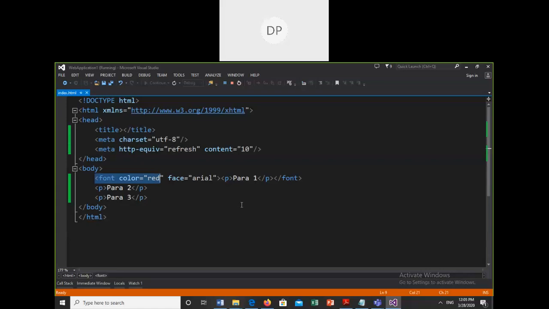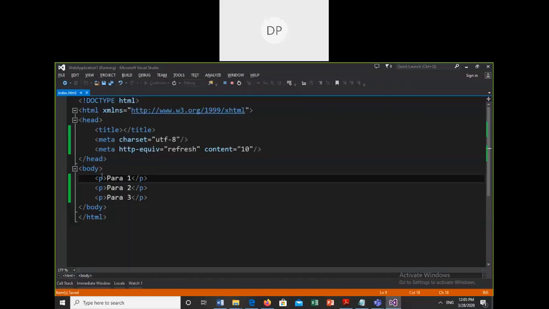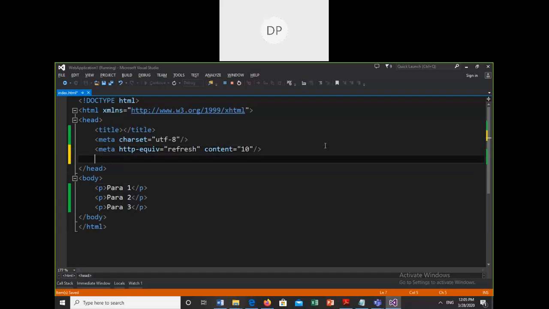Therefore, the W3C introduced another language called CSS, Cascading Style Sheet, purely for styling purposes. So in HTML, you don't need to worry about the styles like this. You can just focus on content in HTML and let CSS define the styles. You can simply design the structure of a page using HTML, and you can use CSS. In the head section you can define CSS like this: style type text/css.